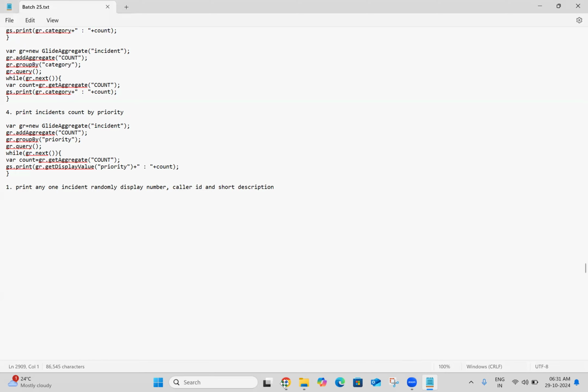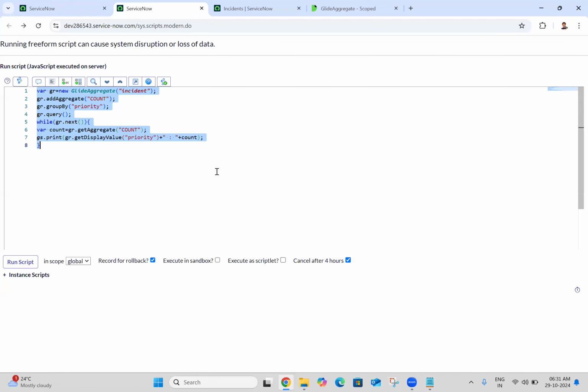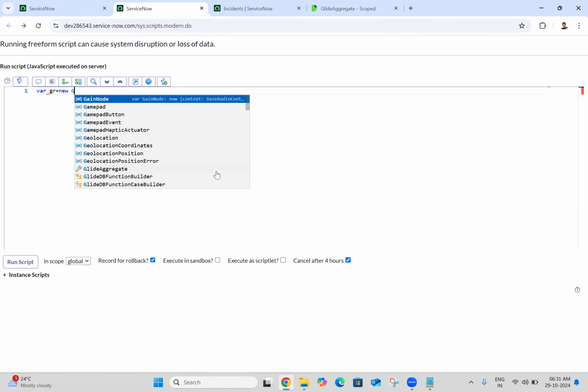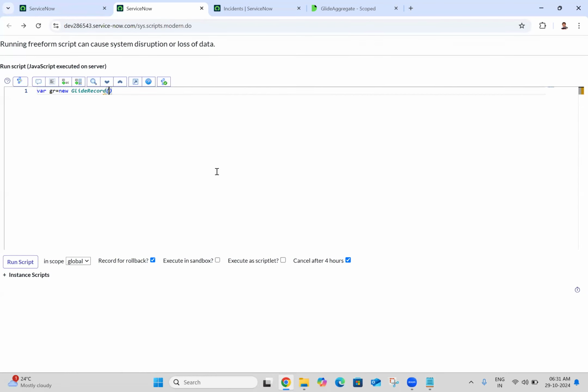We can note down this requirement as well. var gr = new GlideRecord('incident'); gr.query(); if (gr.next()) { gs.print(gr.number + '-' + gr.caller_id + '-' + gr.short_description); }. Team, you have to tell whether I have written the logic correctly or not.